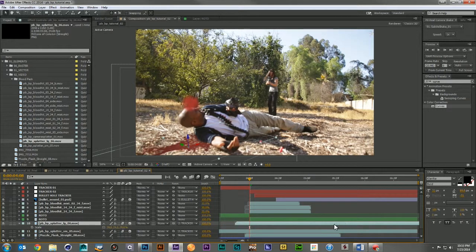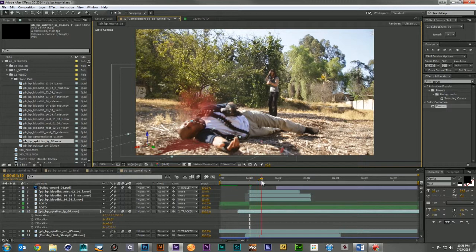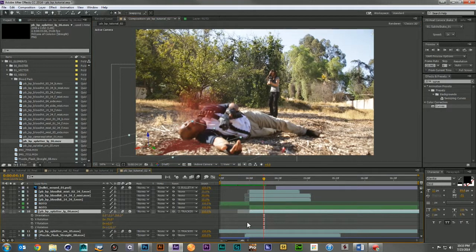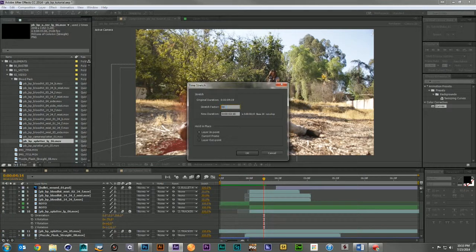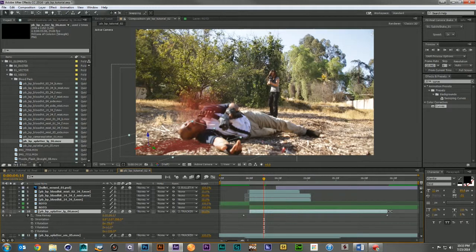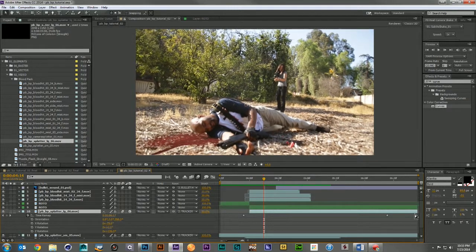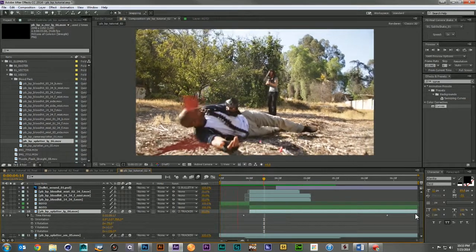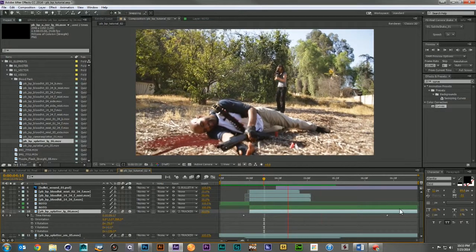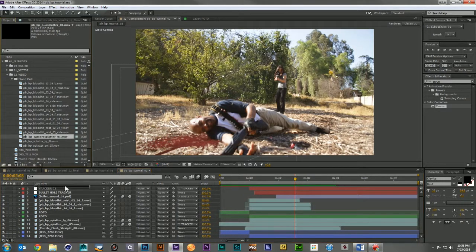And we'll have this thing start to splatter. Let's rotate its position 180 degrees, so that way the splatter will start there and build out. That looks about right. Let's increase its speed. We don't want to lose the end of it, so we'll turn time remapping back on. That's pretty good.